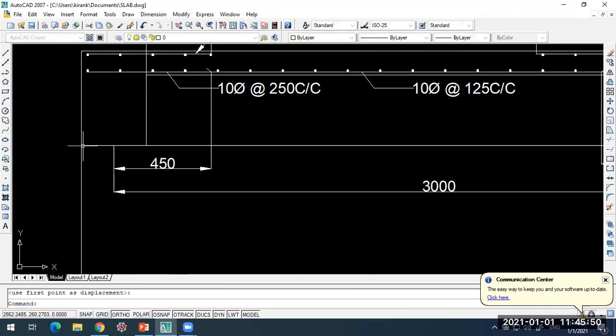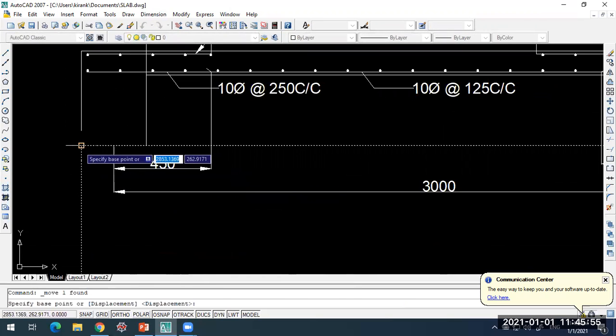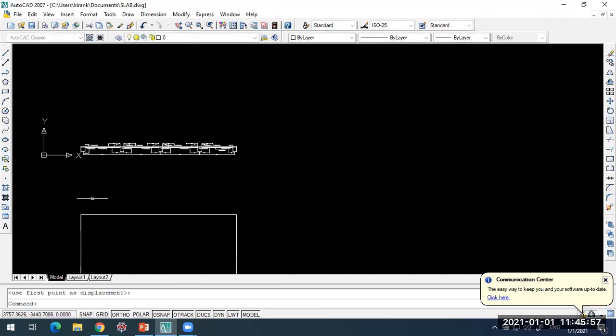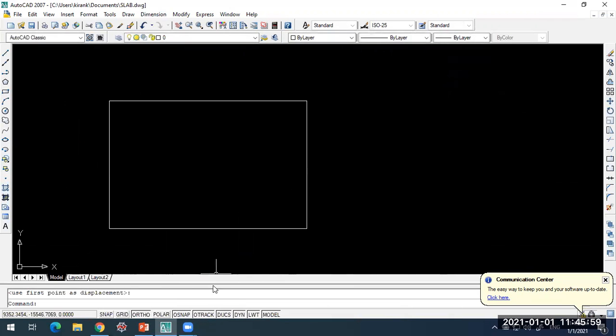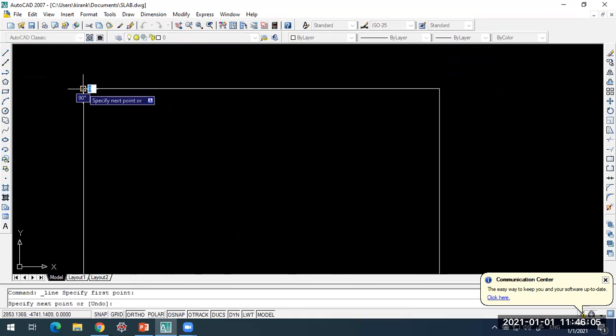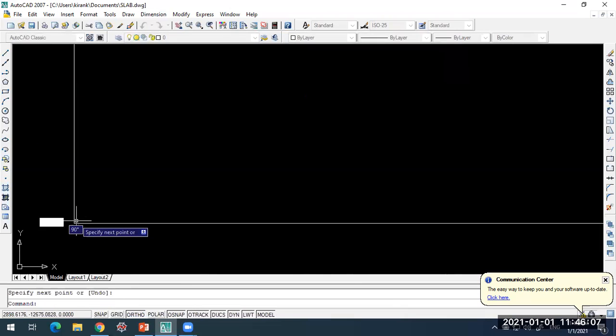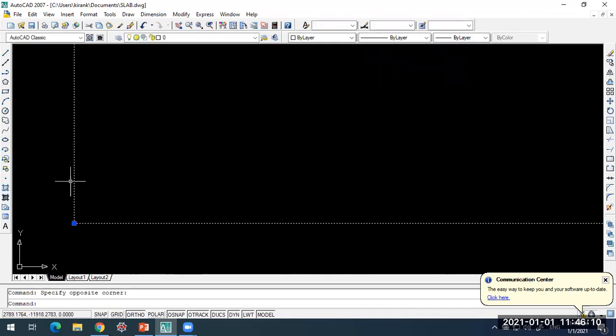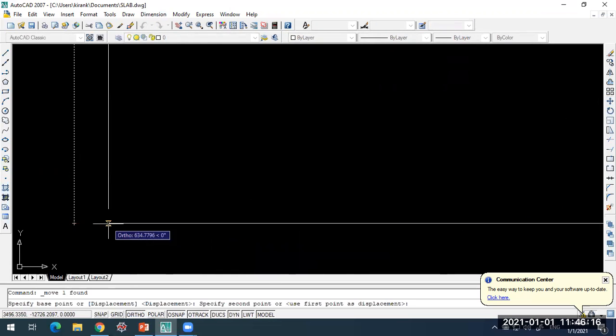It should be coming somewhere here. So this is 300 mm width.